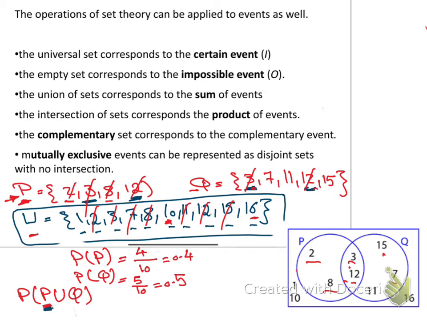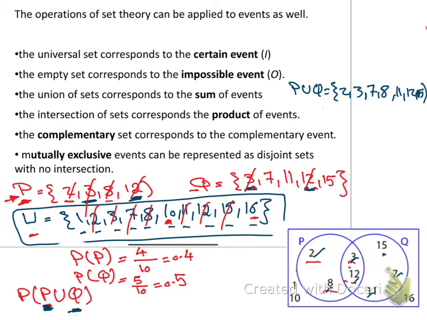Okay. So if I say probability of P united Q, this means that it could be in P or in Q, it will be right. If it is in P or Q, P united Q means any of them will be right. So here P united Q will give us what? Let us put it in a new line. So P united Q equals a new set, which is 2, 3, 7, 8, 11, 12, 15.